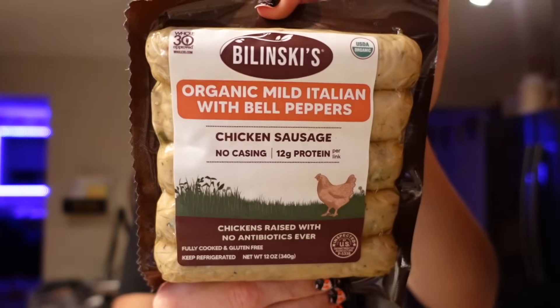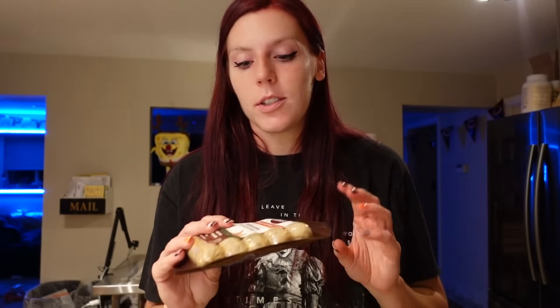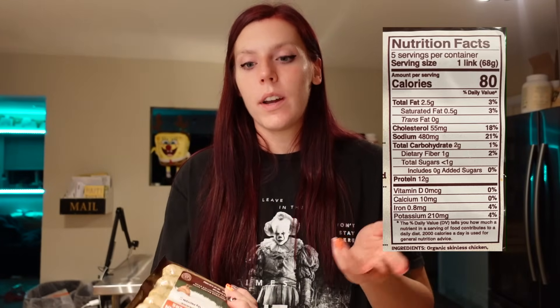These are my all-time favorite chicken sausages — the brand is Belinsky's. Usually I can only find them at Meijer and Fresh Thyme. They are only one point for the link — though if you scan them it pops up as two points, if you type in the nutrition it's actually one point per link. Two links goes up to three points. Sometimes I have two links for breakfast because it's more filling, and three points isn't bad for two sausages. One link is 80 calories, 2.5 grams of fat, 2 carbs, 1 gram of fiber, and 12 grams of protein. I love adding these to eggs or to a pizza bake — since the dough is nine points, I try to keep toppings low-point, so I can add an entire chicken sausage for one point to add protein and make the pizza more filling.